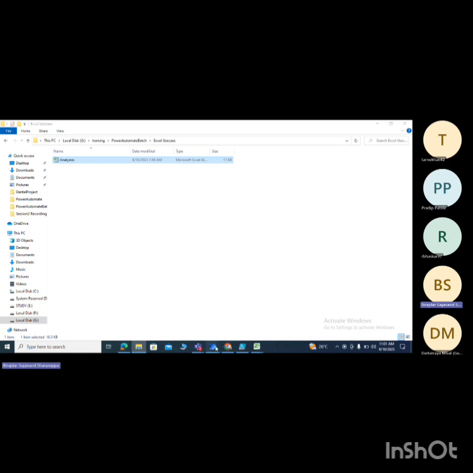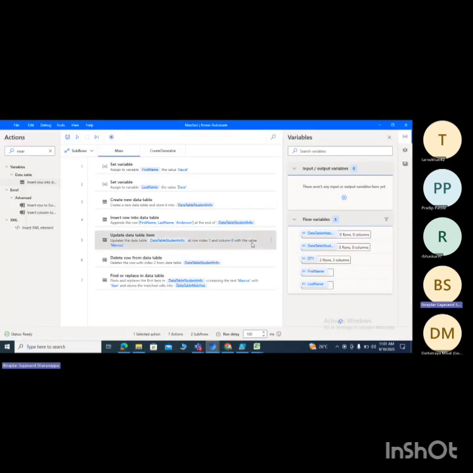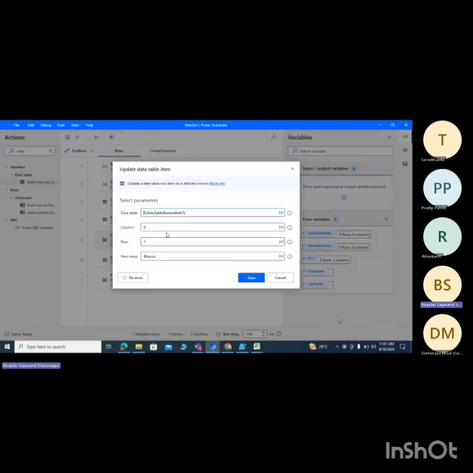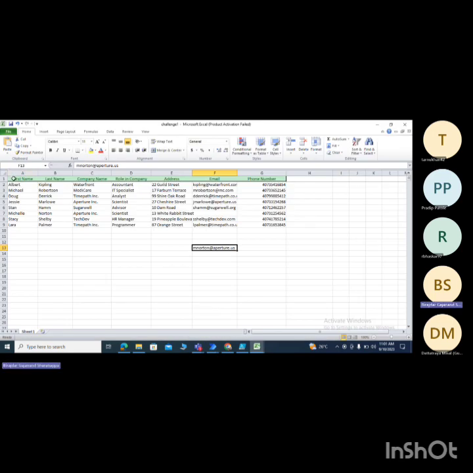Taranum, do you have any other questions? In update data table we are just using the column name or column index. We have column index as 0. What does that 0 mean? 0 means this column. If you want to update the last name, what would be the index of that column? 1.